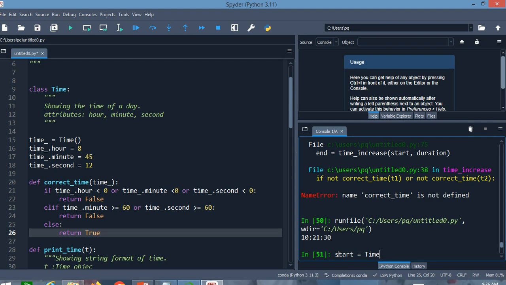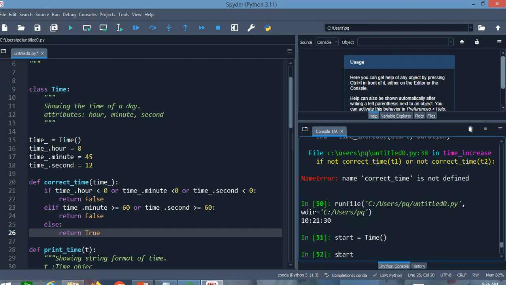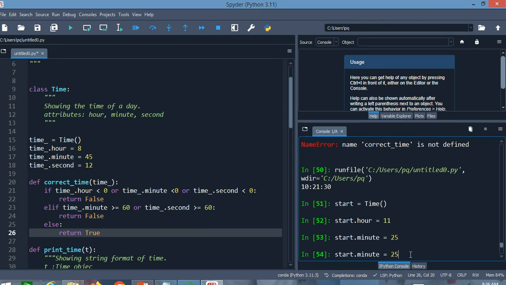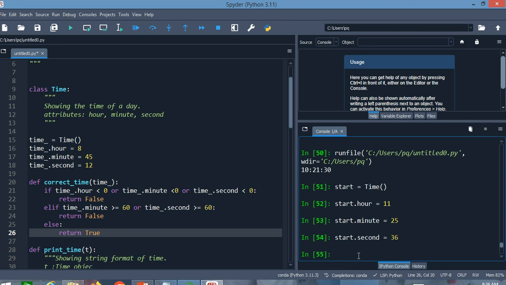Let's have start as a time object. Let's have its features: hour equal to, for example, 11, minutes equal to, for example, 25, second equal to 36.